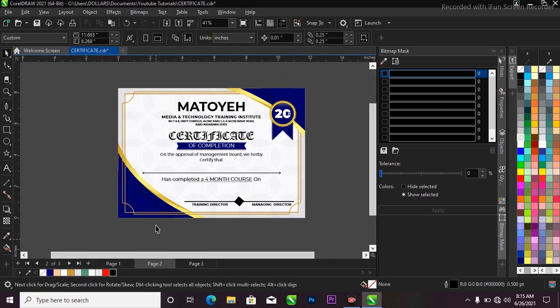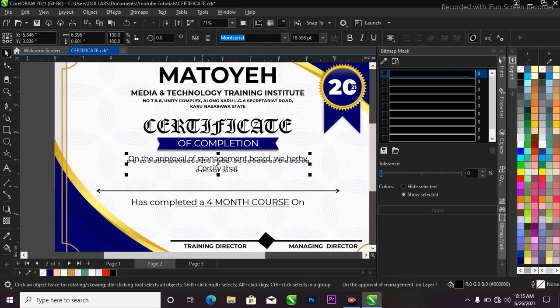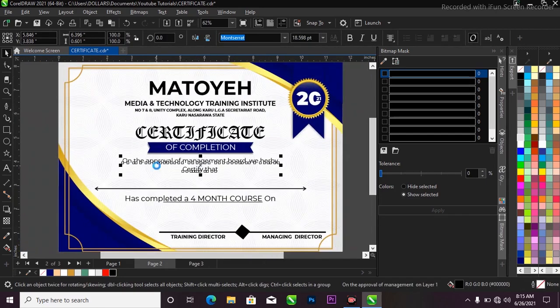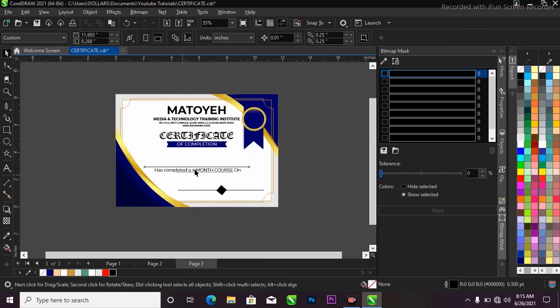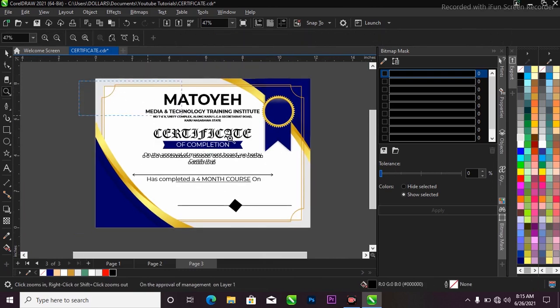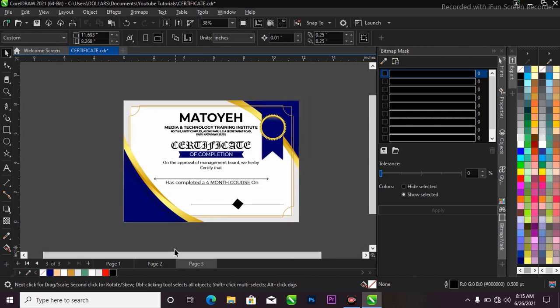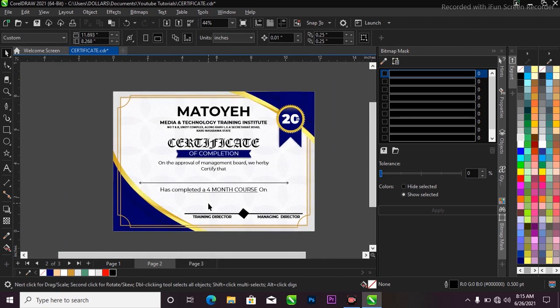So what else I'm going to do is to copy this text that I have over here like this, Ctrl C on my keyboard, then come over to this place, Ctrl V. Then I'm going to explain everything that I use in this certificate, the font that I use. So feel free to use any font of your choice.